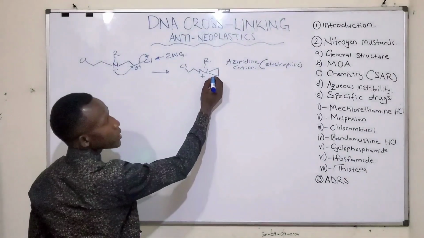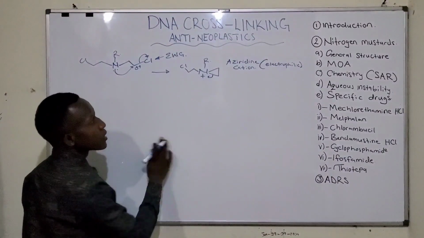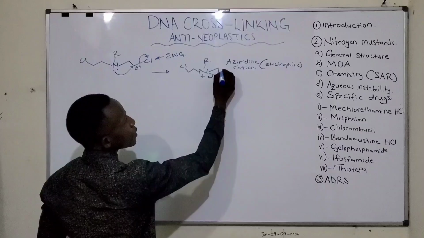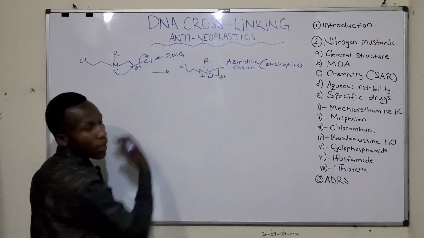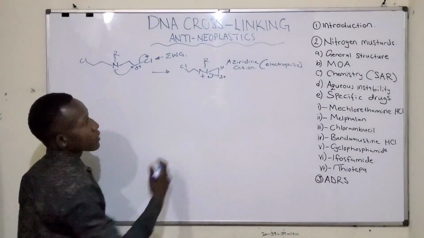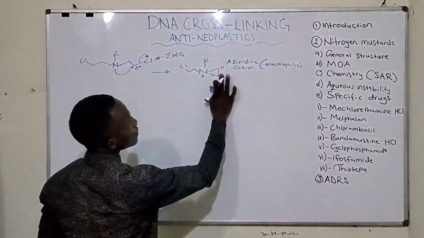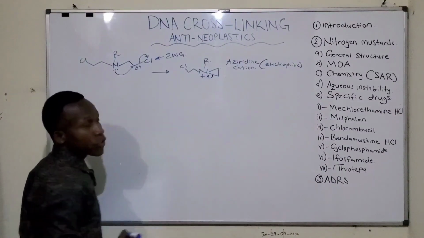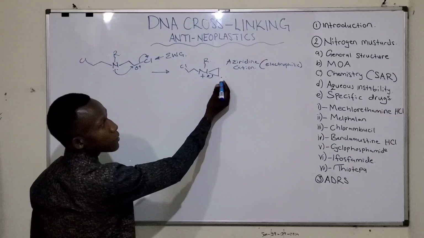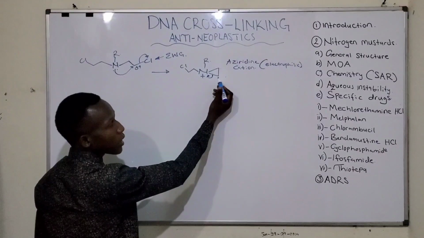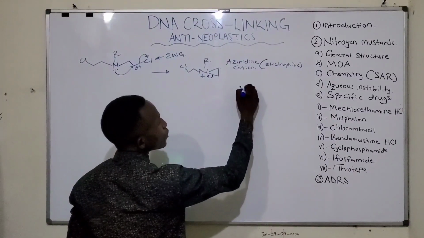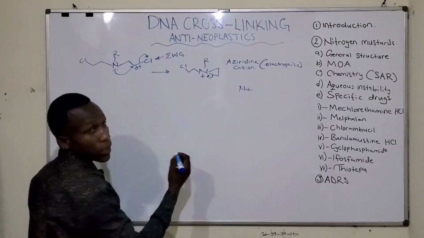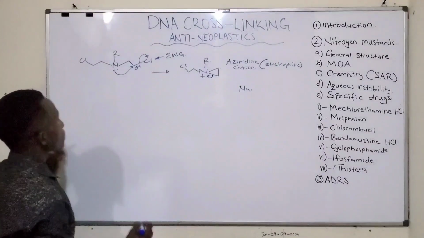It will try to pull the electrons back, meaning that this carbon, this one and this one, can be partially positive also when it takes the electrons back. As it pulls electrons toward itself, we shall have the partially positive carbon here. So when you find the nucleophile, most will say it's the guanine, the N7 of the guanine.